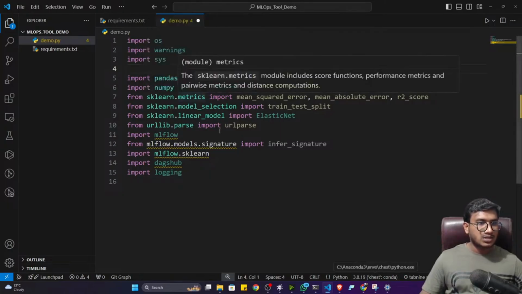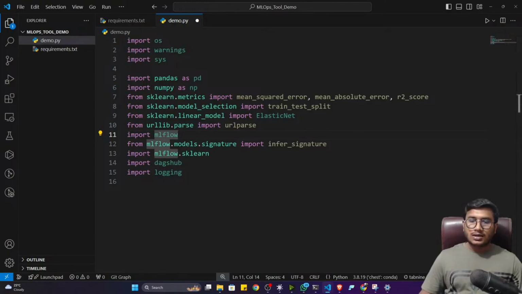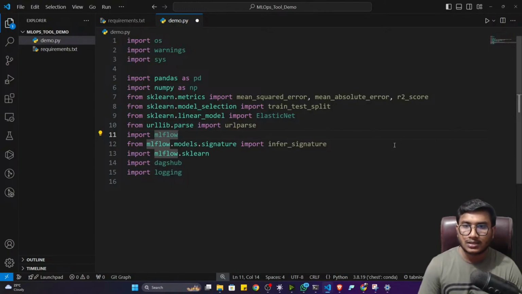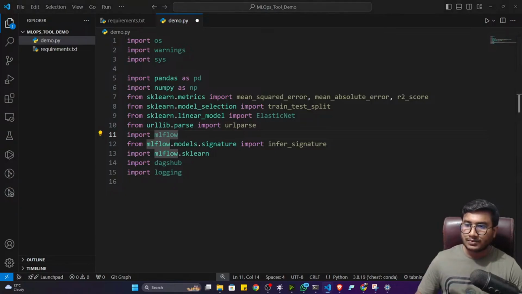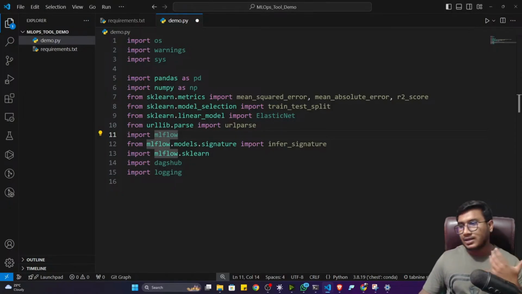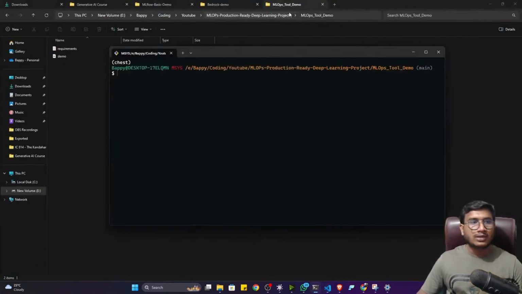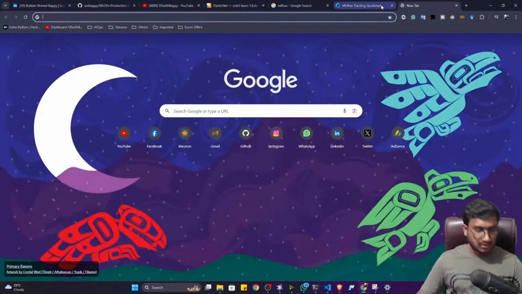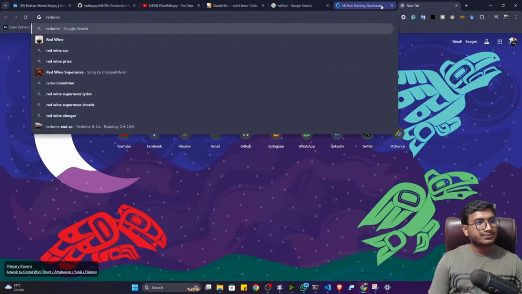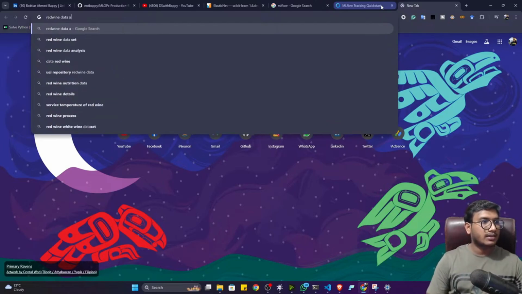Here we'll be doing one small machine learning project called wine classification, red wine quality classification. Did anyone do this project, guys? I think you know there is a red wine dataset on Kaggle.